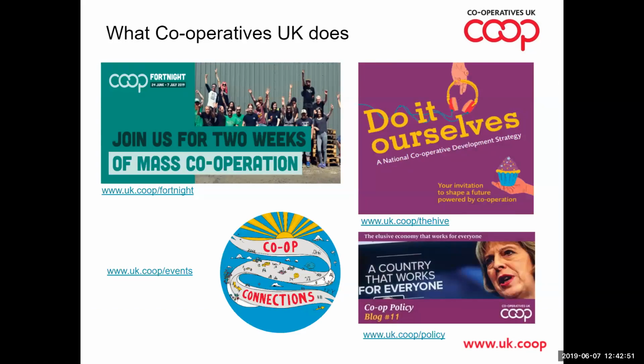So just really quickly, because my head of comms would kill me if I didn't mention what Co-ops UK is up to at the moment. Coming up on the 24th of June, it would be great to get involved in Co-ops Fortnight, which is 2 weeks for mass cooperation. This year, our main call to action is do an act of cooperation, whether it's picking up litter, supporting another co-op, or opening your doors. Do something to show and raise awareness that you're a cooperative. And most importantly, sign up to Co-ops Fortnight to make sure that you're tweeting about it, getting it out there, and taking advantage of our press team to help with press releases, so that during that 2-week period, we're all raising awareness for co-ops.